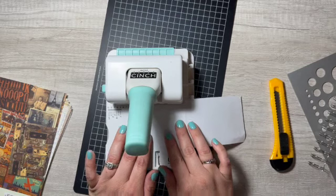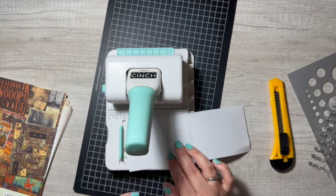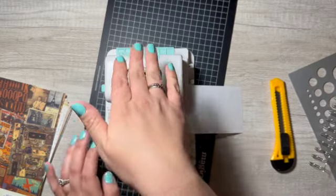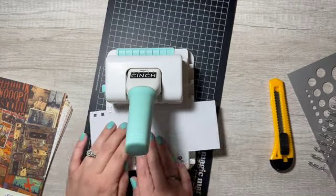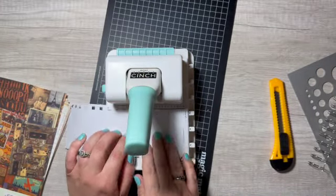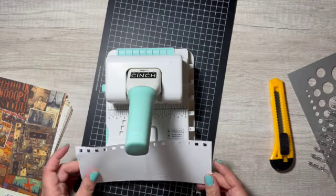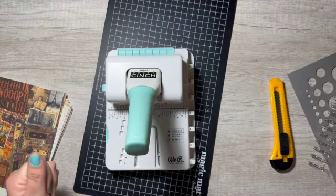this doesn't feel straight. Still doesn't feel straight. Why are you not straight? A quarter. Take this out. Pop that. And then we have a quarter here. Yay! Oh, I got it right the first time. Okay.